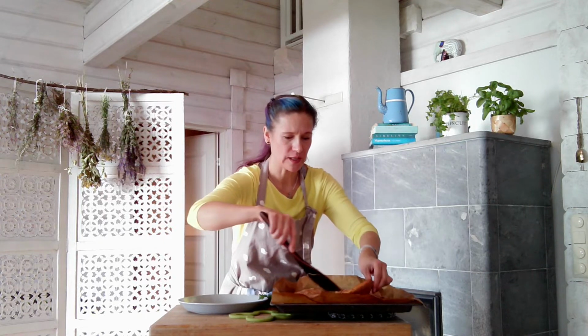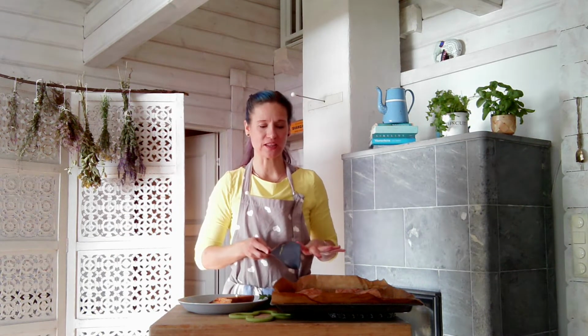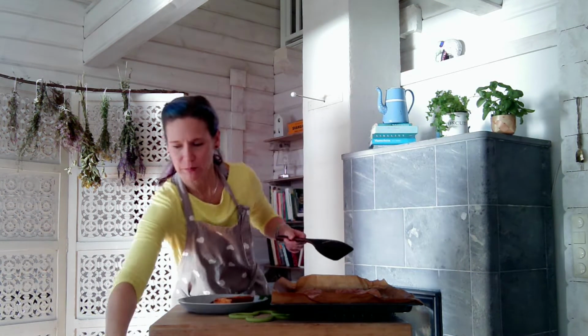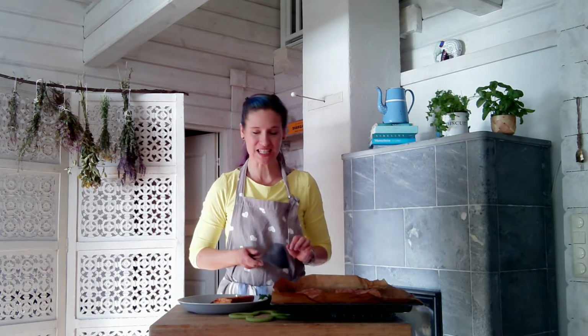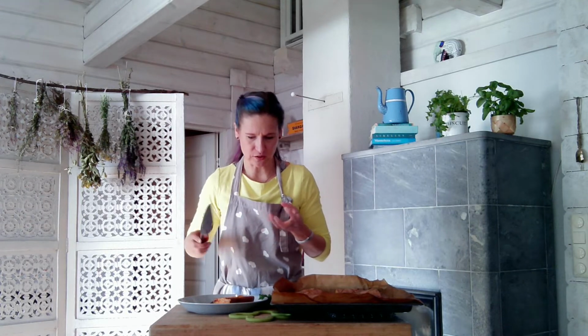So these are straight from the oven. They're lovely, so soft. So how I cooked them was, first I had them in the oven at 250 degrees Celsius for 15 minutes. And then I lowered it to 200 Celsius for, let me see what time it is now, another 20 minutes. But each oven varies, so check it. And once you can actually touch it and it's soft to the touch, that's when it's ready. And you can just sense that it's got this softness and richness to it.